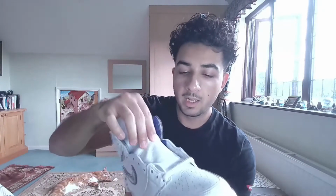In the actual tongue of the shoe, you've got the same kind of silky satin thing behind the leather here, so it's a great kind of contrast and feels really soft, so whenever you're wearing it, it'll be soft and comfortable. And the leather that they've used in the tongue is super soft. It reminds me of the one that you had in the Ambush, the premium kind of leather that you got.